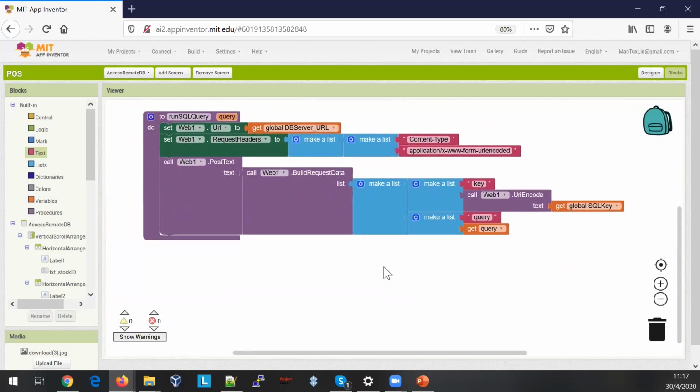So your query procedure should look like this. All of you have this? Once all of you have this, then I'll proceed to the next item. Because this is the sending of your information, your request, and your commands over to the web server. And next, what we're going to do is what we do after the server sends information back to us. So make sure you have this first. Okay.